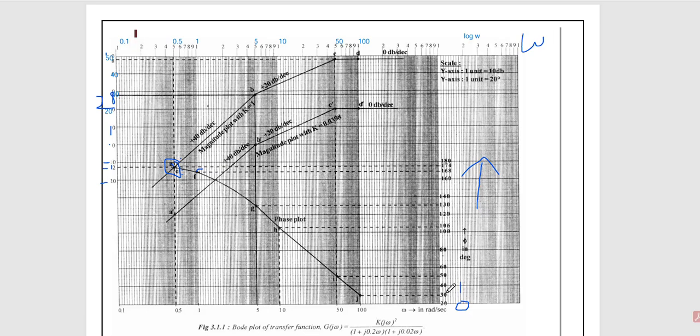You know 20 to 40 means in between, 5 divisions will be having 10 degrees. Each 5 divisions equal to 20 degrees means each division will be 4 degrees. So accordingly you have to measure the 30 degrees, you have to place the point. Now you draw the smooth curve with a free hand. You should not use a scale to draw this phase plot. And then the phase plot remains the same.